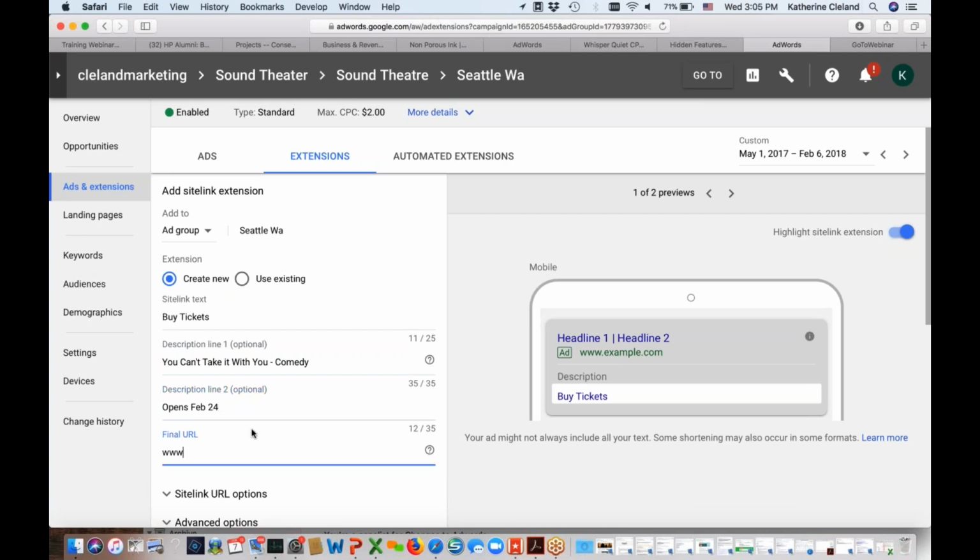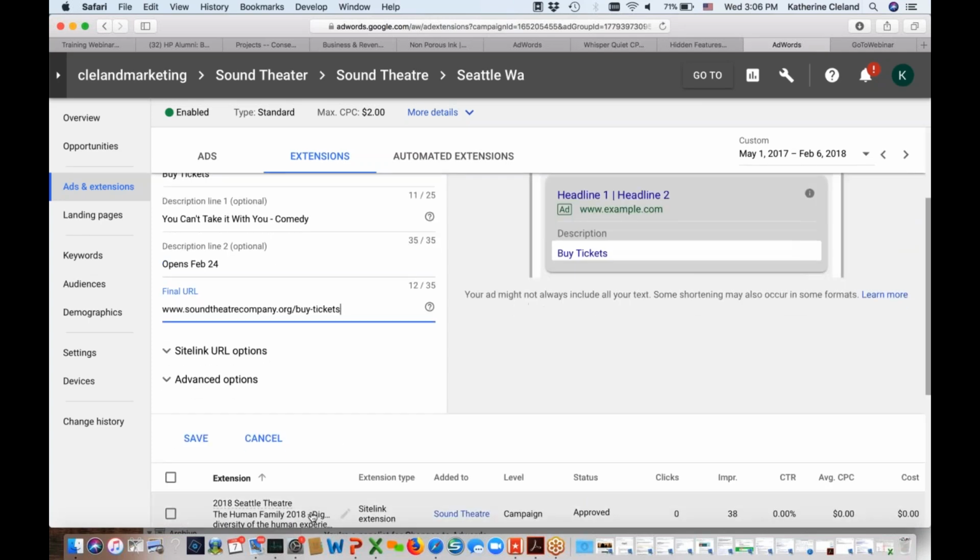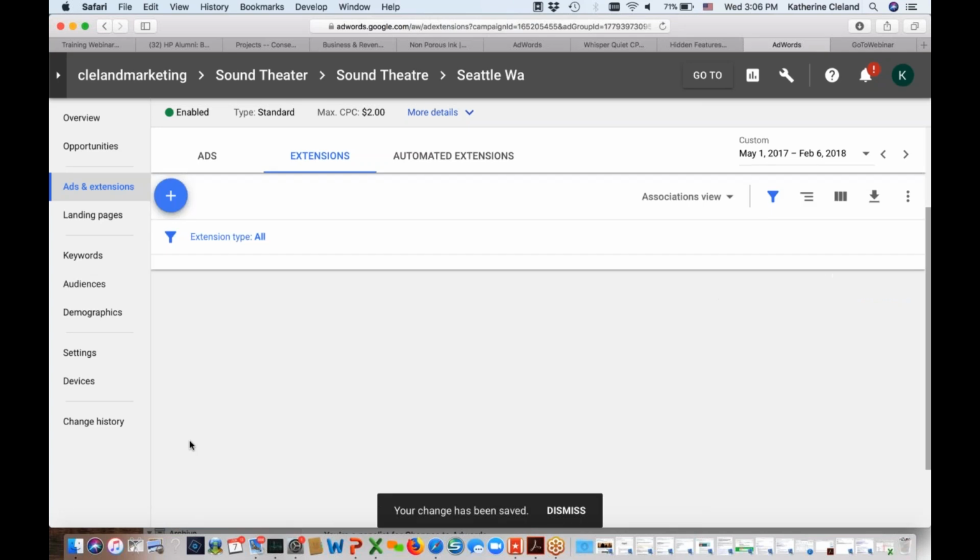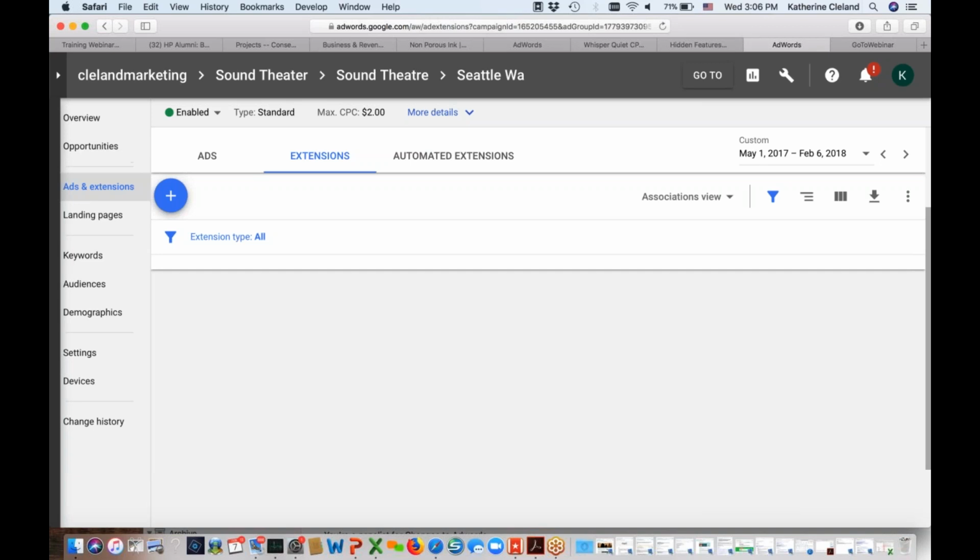So I'm going to go to www.soundtheatercompany.org/buy tickets. And then I am going to save that site link. So now I have 2 site link extensions, and I'm trying a new site link to have a higher quality ad, increase my click-through rate within this particular ad group.